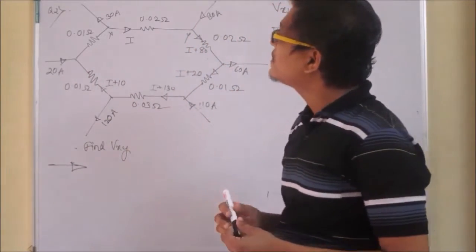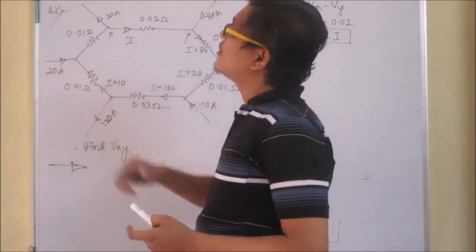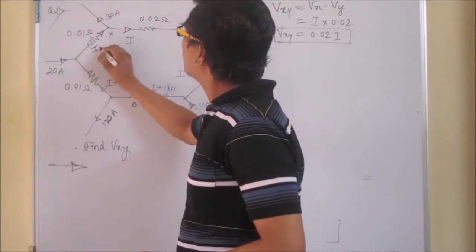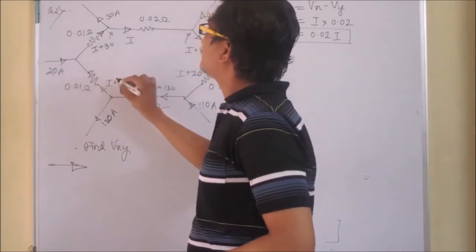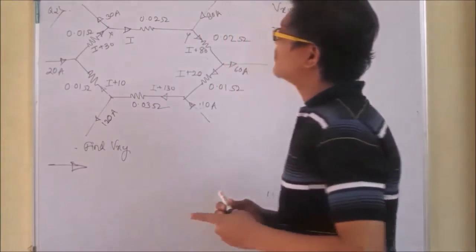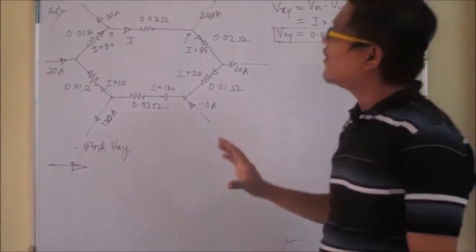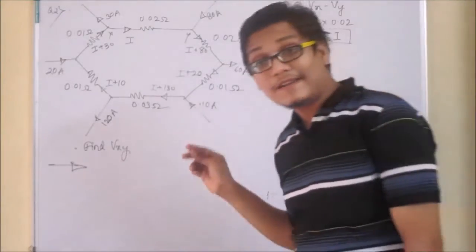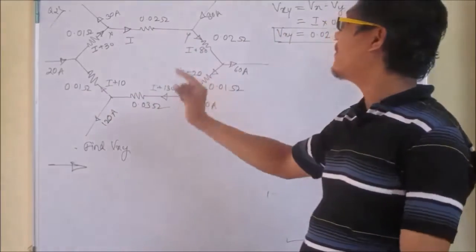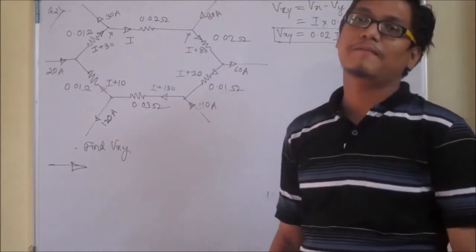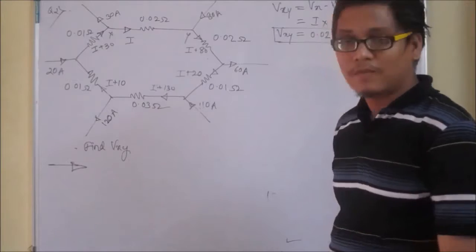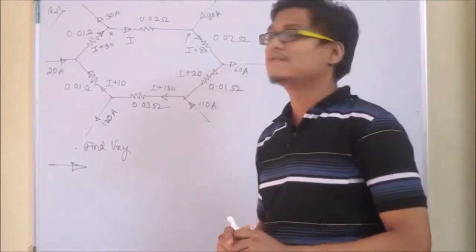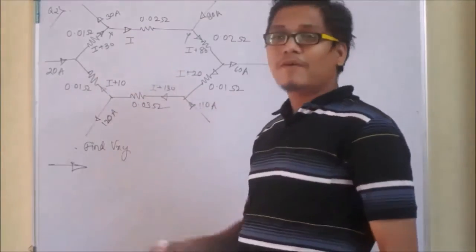Now I plus 10 is coming from here and 20 is coming from here. So the current going here is I plus 10 plus 20, that is I plus 30. So I know now, assuming current I, in terms of I at least, the current in all the branches of my closed loop. Now I will apply my KVL. Always before applying KVL you should know the current in all the branches, at least in the form of variables.